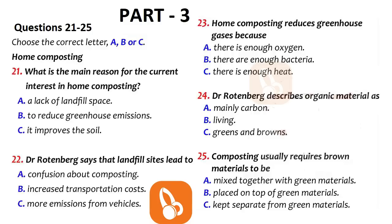Yes, many people are unsure as to exactly what is meant by organic materials and what they can and cannot compost. Can you give examples, please? Well, organic means containing carbon, but in composting terms it refers to anything that was at one time living. It can be divided into green material and brown material. The greens are kitchen scraps such as vegetable, salad and fruit waste, old flowers and grass cuttings. These are a good nitrogen source. The browns include things like leaves, crushed eggshells, egg boxes, twigs and small branches, and shredded cardboard or paper, which provide the carbon. And do these browns and greens need to be mixed together?